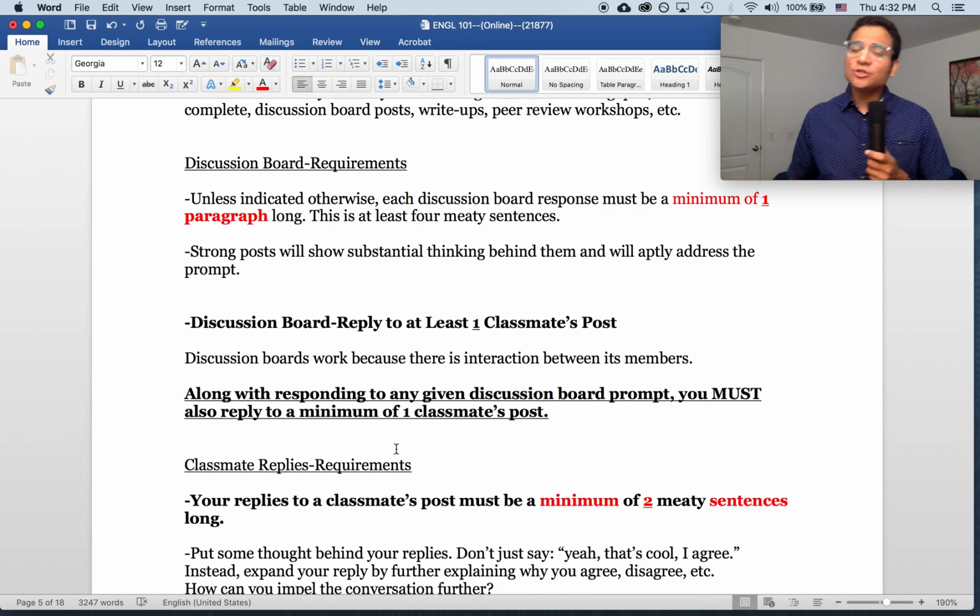Now, when we do have discussion boards, it's important that you write a minimum of at least a hearty paragraph. So at least 4 hearty sentences. Okay, like hearty, that's important. Another one: because this is a discussion board, it's disingenuous to call it as such unless there are opportunities for you to correspond with one another.